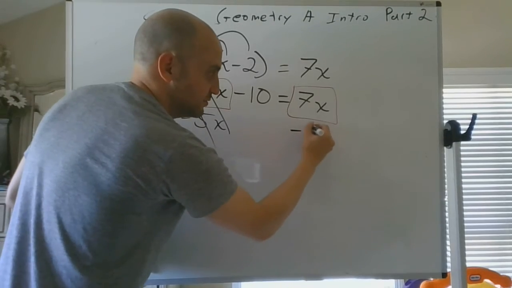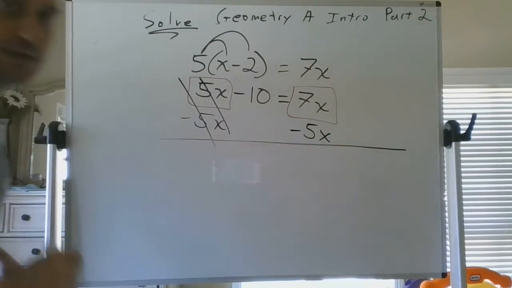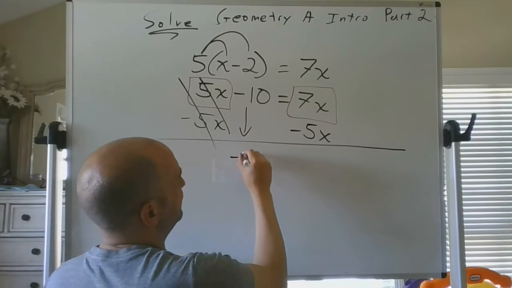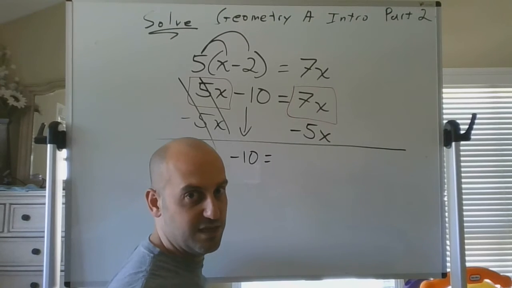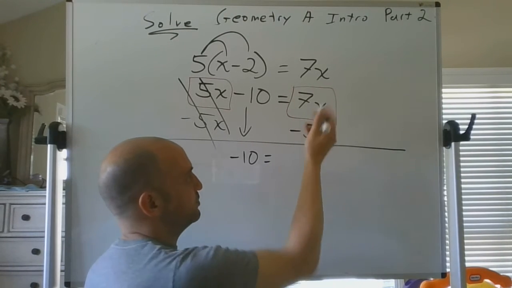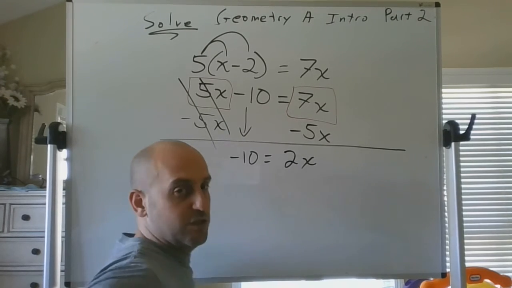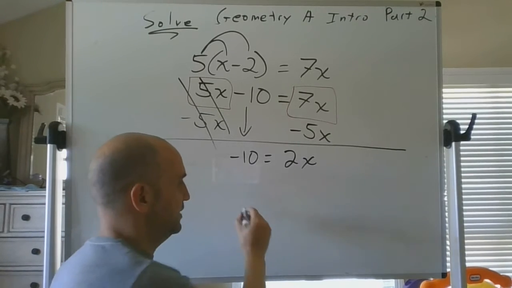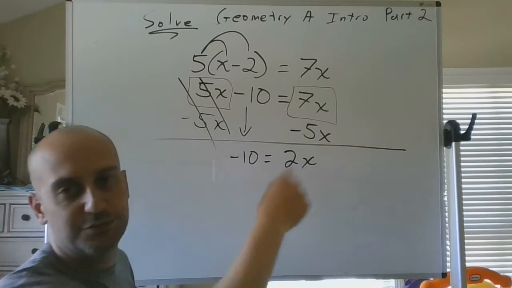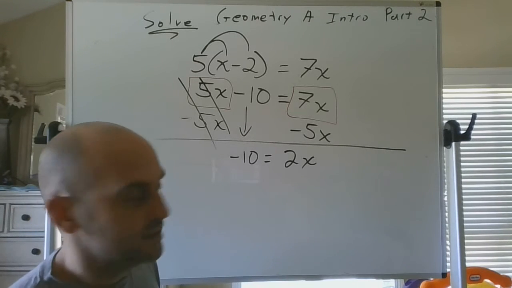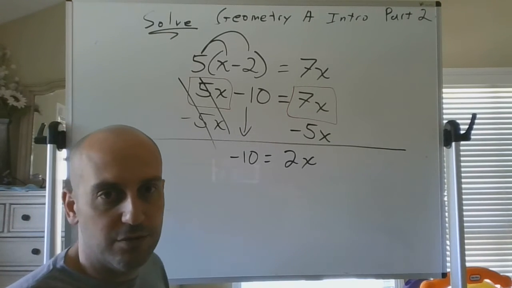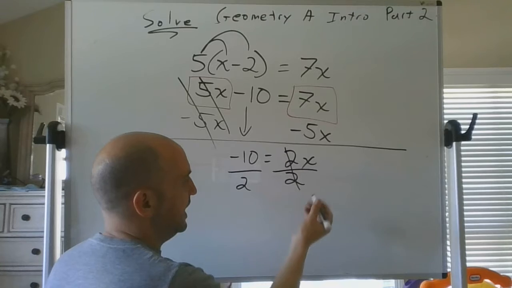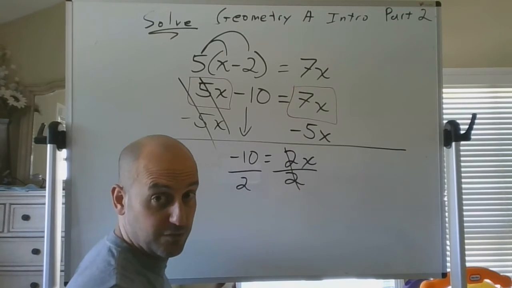So I'm going to do a minus 5x right here. New line. Okay, every step we do a new line, left to right. So left to right, what I have here is a negative 10 is equal to, now 7x minus 5x, simple. What's 7 minus 5? 2. And we just put the x there. So it'll be 2x. So I know what you're thinking now. This looks different. The reason it looks different is because in the last 3 problems that we did, we had x equals this, 2x equals 10, 5x equals this. Now we have the x on the right side. Doesn't matter. I'm just letting you know right now, it doesn't matter. You're just going to work over here. Divide by 2, divide by 2, and this time I can do left to right again if you want, doesn't matter.